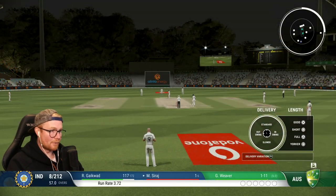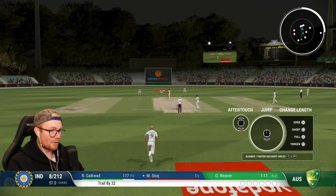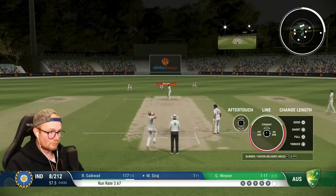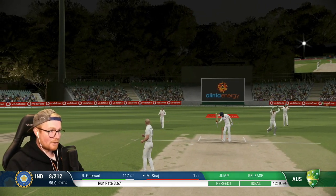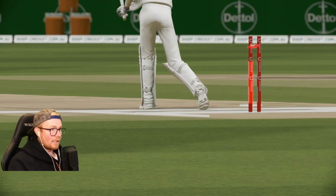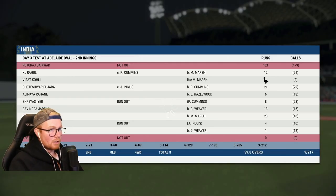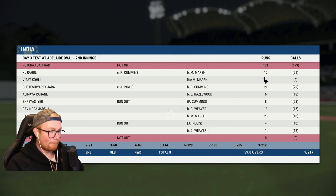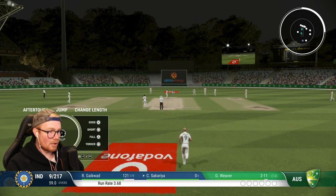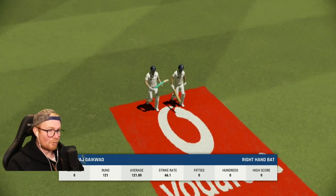Close to end of day three - 6 overs left. Siraj gone - good mate, 8 for 212. Trouble: 32 more to go. Woodsy puts up the ton - well batted mate, deserves a not out. Hunting for the stumps - off stump flying! That's when the yorker works - 152 ks at the base of off stump, off stump cart-wheeling. That's our second Siraj dismissal. Do we get a chance? Yes we will. Guyquad though - going very defensive.